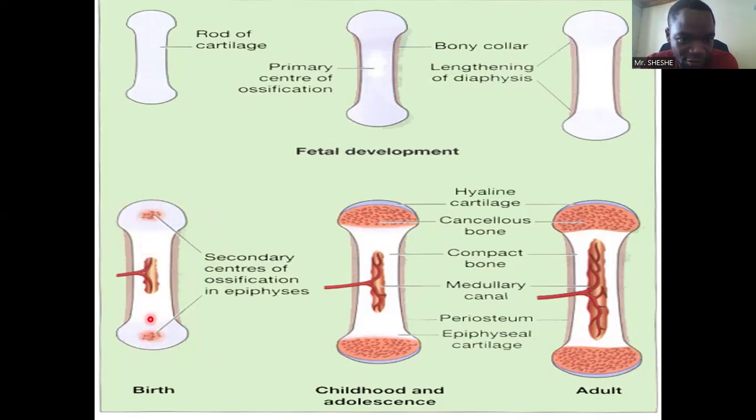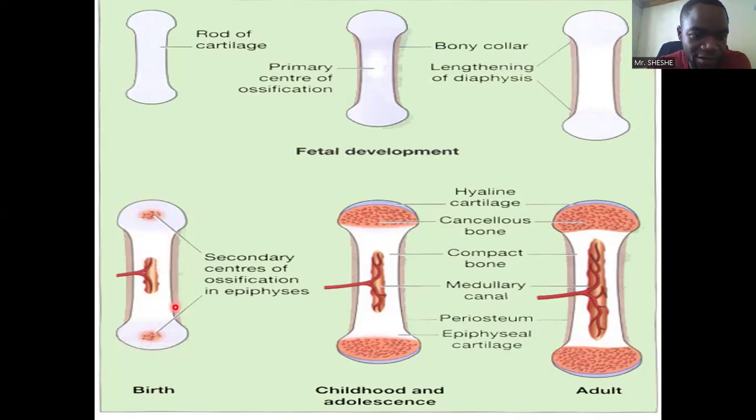secondary ossification centers, which appear after birth, all of them in the human body. All secondary ossification centers appear after birth. All primary ossification centers appear at 8 weeks of gestation. Now, that is primary ossification center. This is secondary. So this part will again start to be transformed into bone. This part will be transformed into bone from cartilage. Then there is also developing.